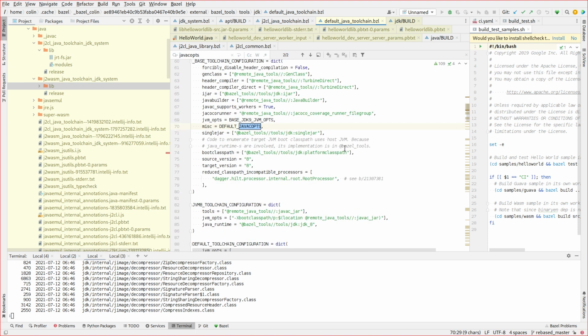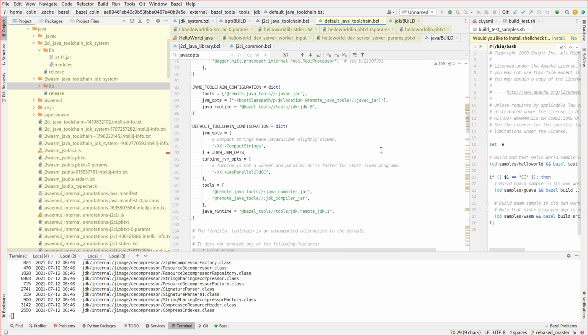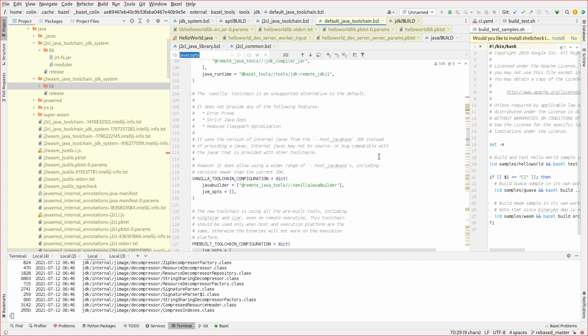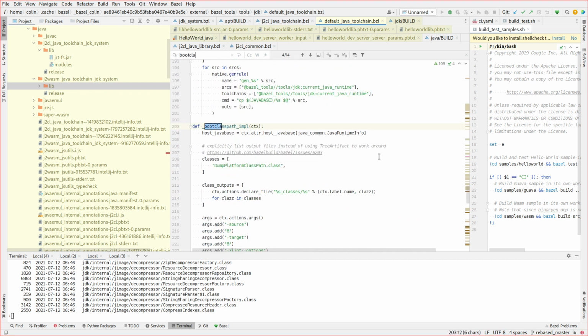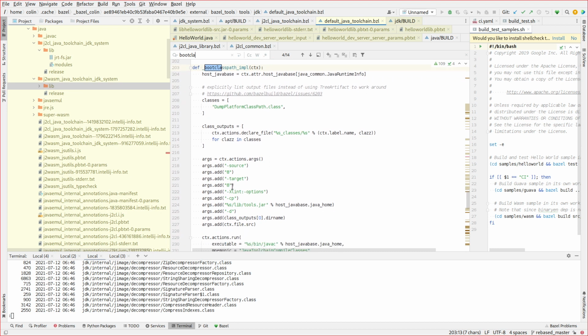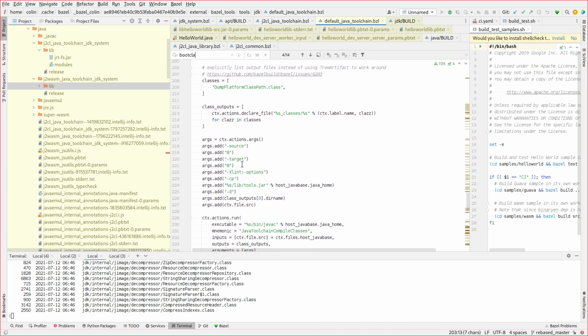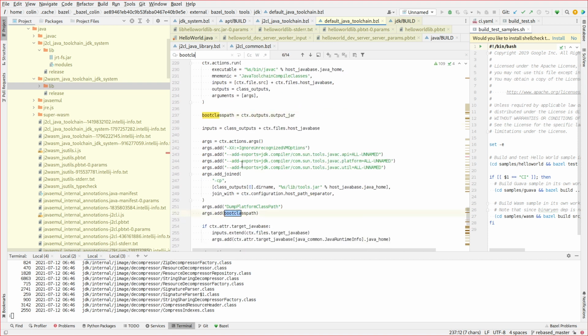Which might say, for example, here's the path to the thing that I want you to use as my bootstrap. Boot class path info. This is for 8. Yes, we know we can pass it for 8. I want to know how to pass it for 11.